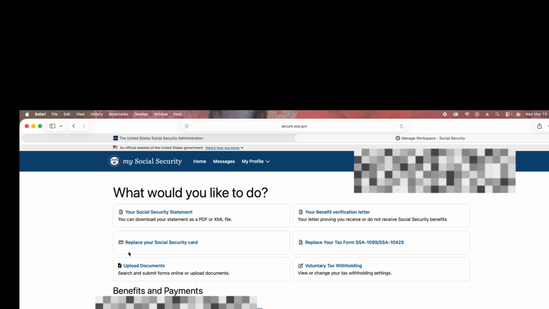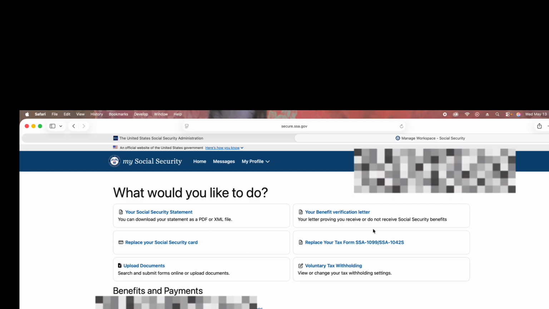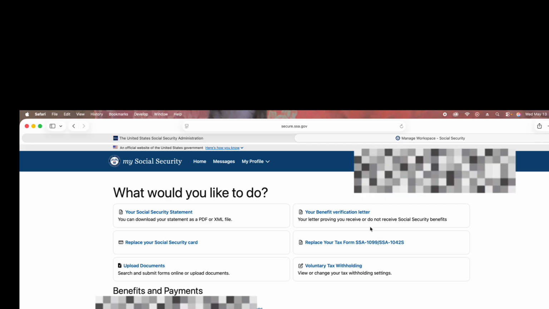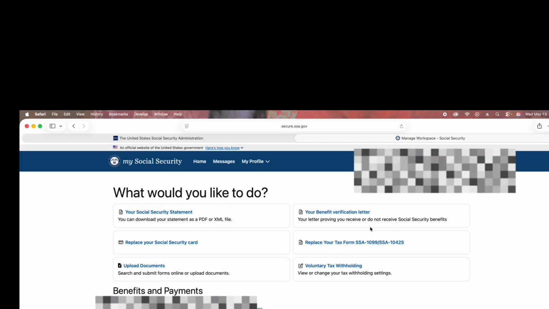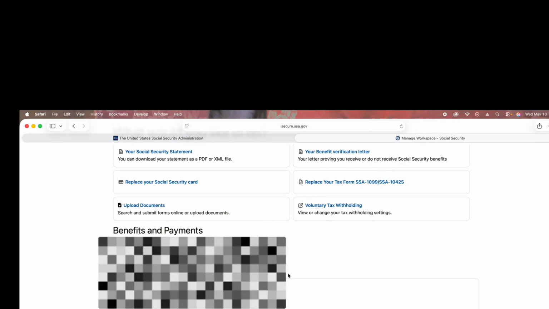You can come here and just click on this and get a replacement. Also, this is the place you get a verification letter. So maybe you're doing a loan or something and you need a verification letter that you indeed are getting Social Security. This is where you would go.